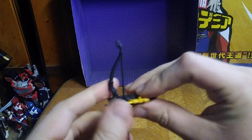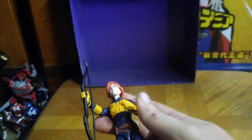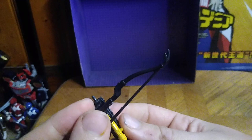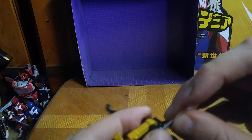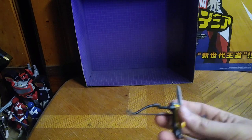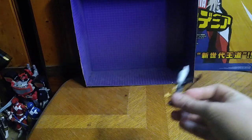They are a bit tight to put in her hands, but now she can go slash slash slash. She also gets this bow and arrow that comes off the gun, and she can pull some arrows at some Cobra — 'Take this, Cobra — arrow straight in the head!' But I like putting them together making her main crossbow gun; I like that a lot more than the single weapons mode. For a six buck figure this was pretty good priced, and I got it for four bucks, which is pretty cool.